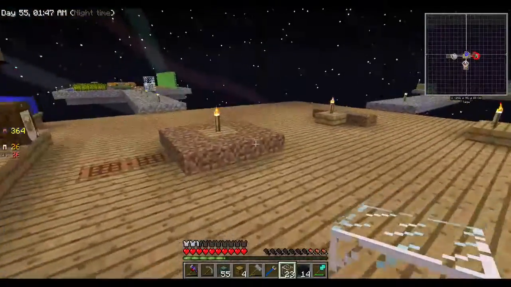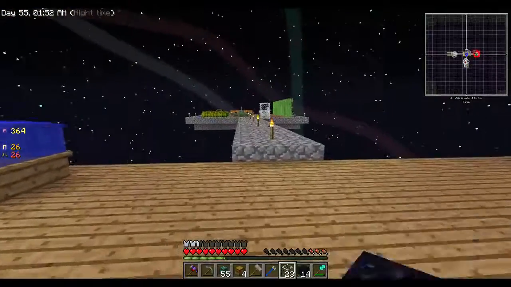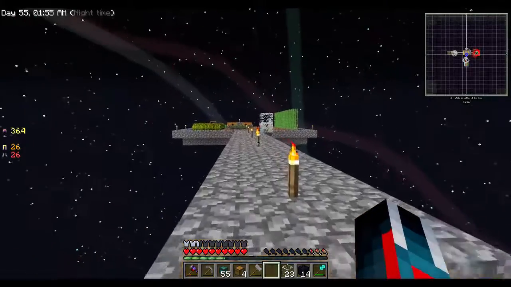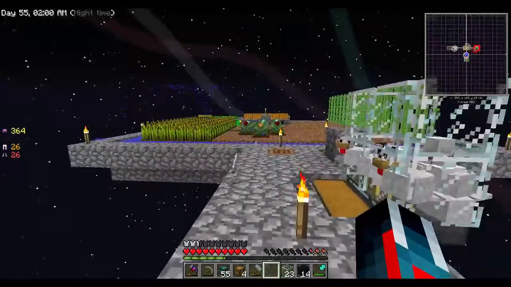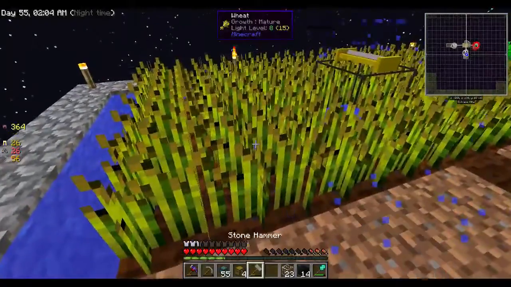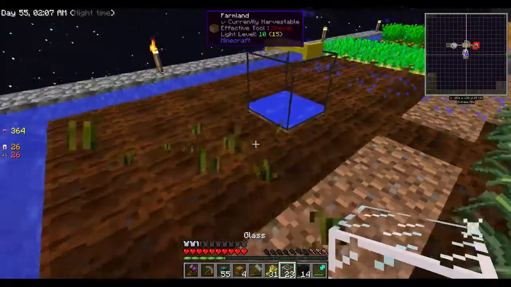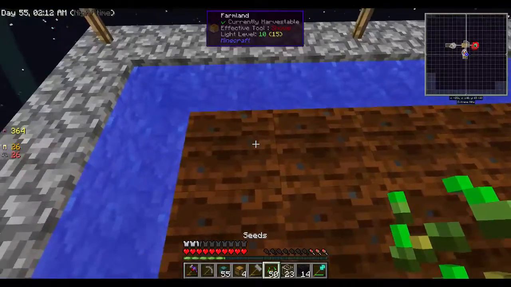Where do I want this? Over here. Can I get some bread, too? Bread, please. Get some bread. Let's just go to the Nether, and we'll see what we find. Depends on how close we are. Don't need that. I need the seeds.